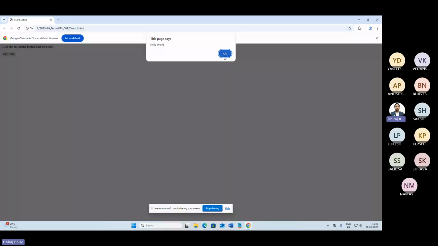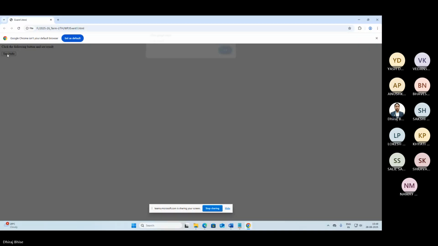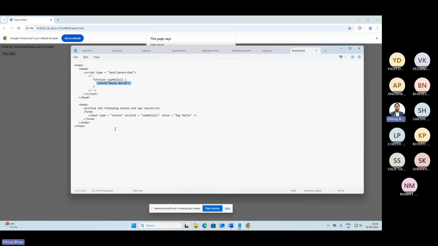So the important point over here is when that dialog box or that alert message is coming: when I am moving my mouse pointer here and clicking on the button, through my mouse, when I am clicking this right or left button. Okay. So click.